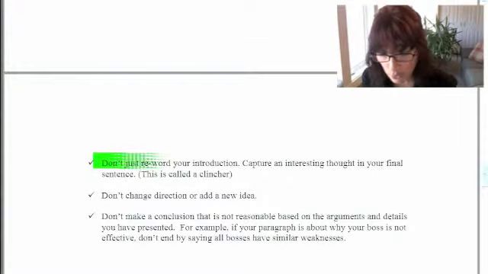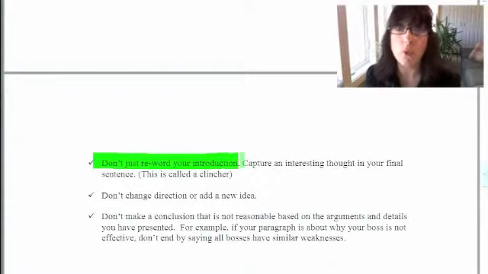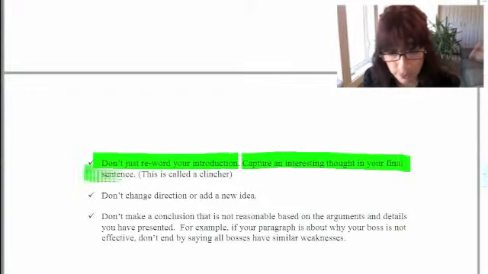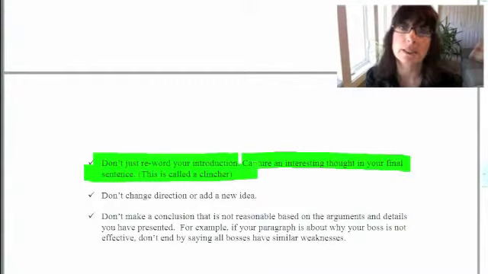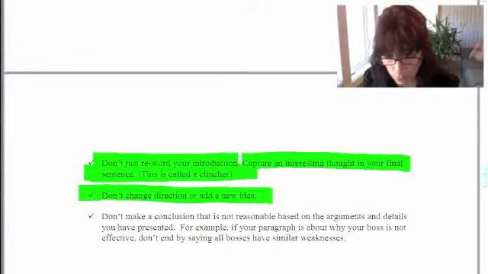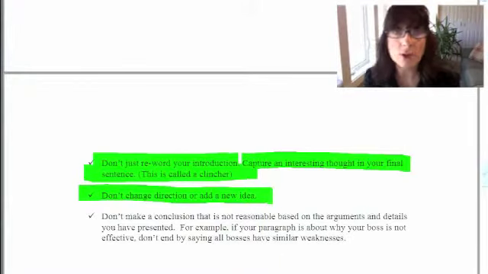Another point is don't just reword your introduction. You don't want to take your opening sentence and then almost copy it word for word in your conclusion. You want to capture an interesting thought in your final sentence, which is a clincher. You don't want to be repetitive. Also, don't change direction or add a new idea. You can't all of a sudden change direction or come up with a whole new thought in your conclusion.